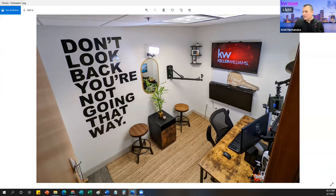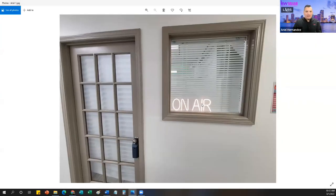Now our last media room — this one has different components, so we'll show a few pictures starting from the entrance. Brett and I set this one up in my market center and we did put some budget into it, very purposefully. We grabbed one specific room just for the studio, with an 'On Air' sign outside so everyone knows when someone's recording. There's also a lockbox so agents can use it on weekends.